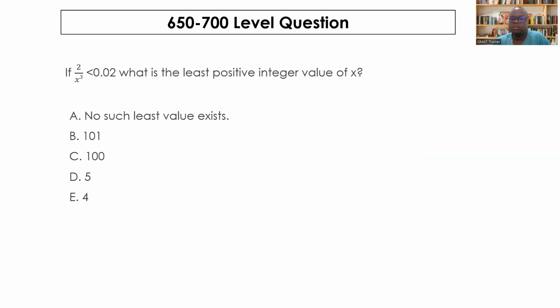Just as simply put as that, but as humongous as it may seem. It was considered a 700 level question, but I don't think it is really that difficult to be considered a 700 level question. I will probably put it in the 650 to 700 range, but very close to 650 level. If I look at the quant scale, it could be quant score values of maybe 47, 48, thereabouts.